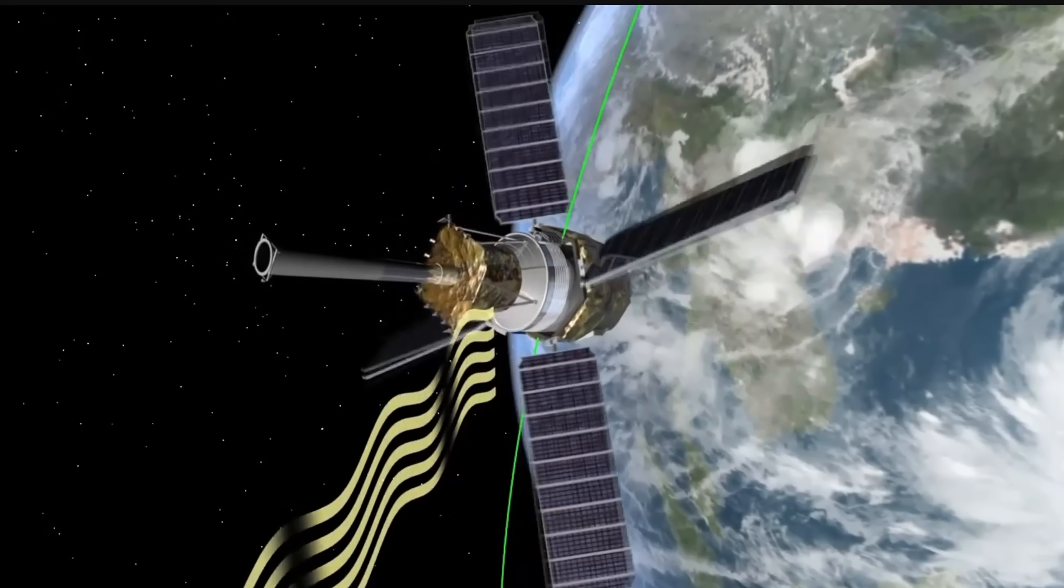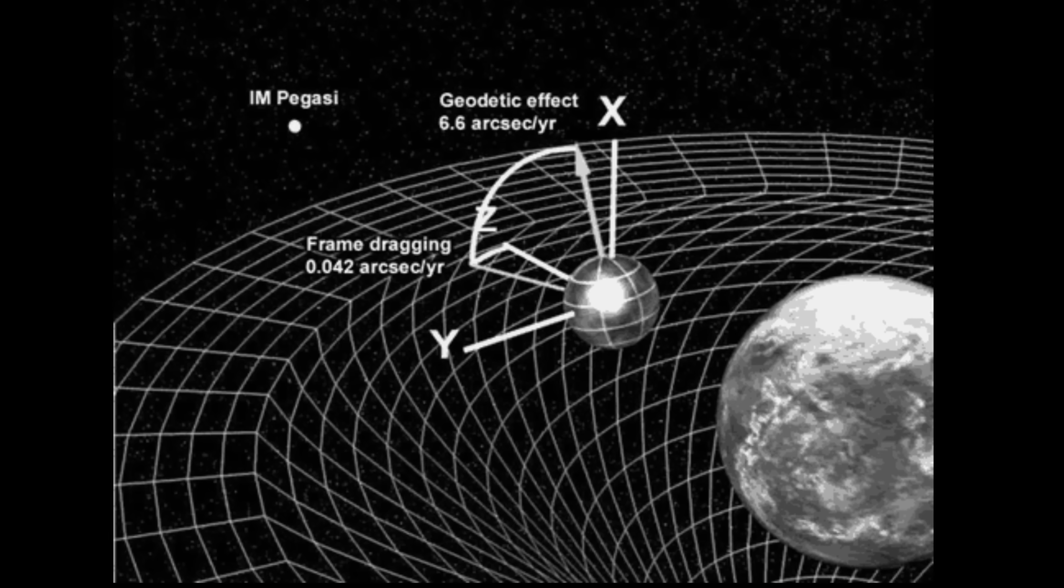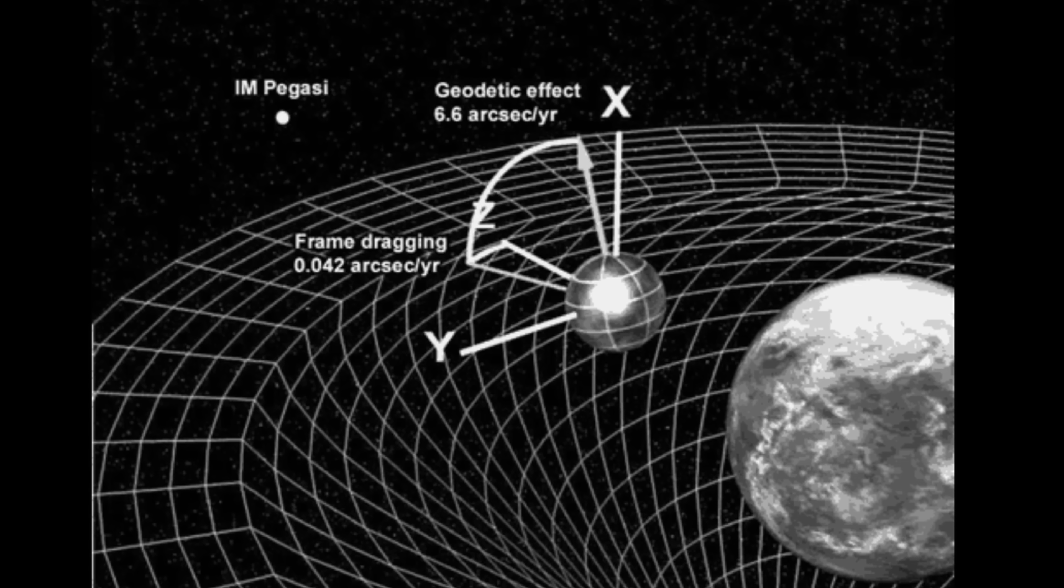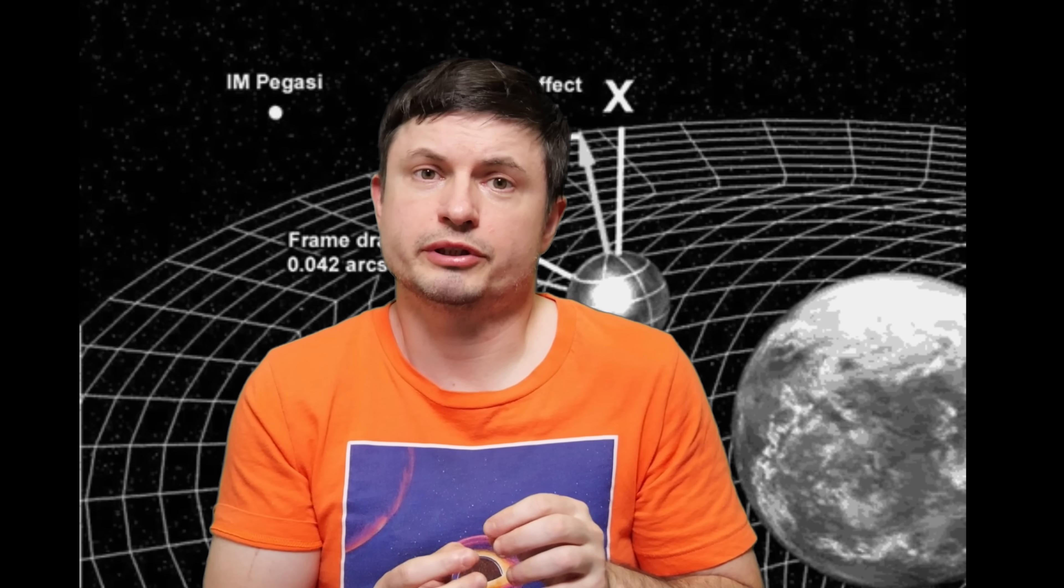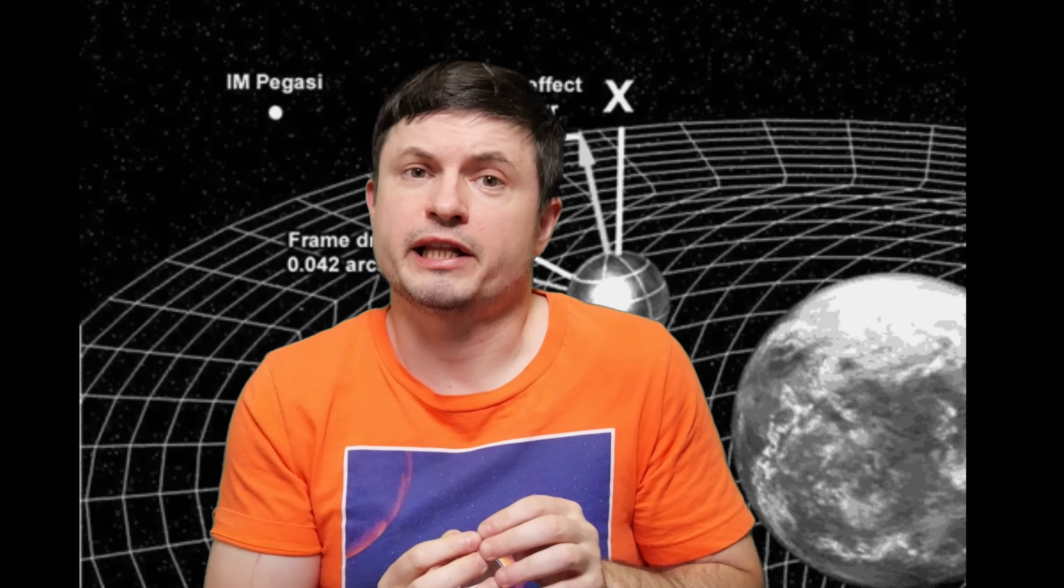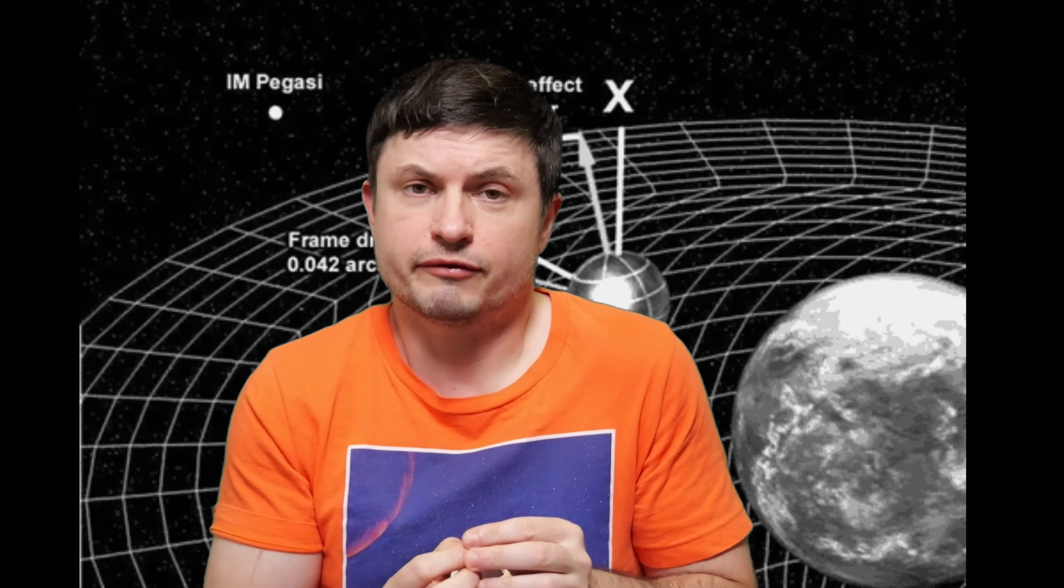In other words, it could only be observed using extremely accurate measurements, which was done by this Gravity Probe B in the early 2000s. Here's roughly what the scientists discovered after several years of experiments. And this of course was the first proof that this Lense-Thirring effect or the frame-dragging effect was real.